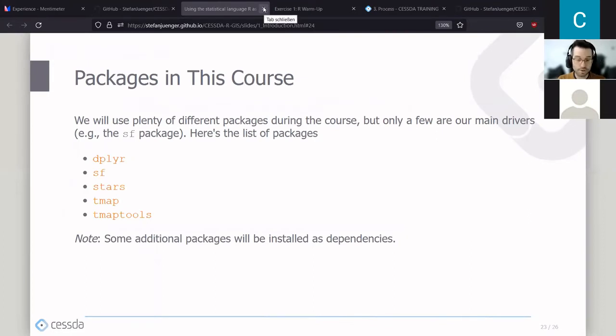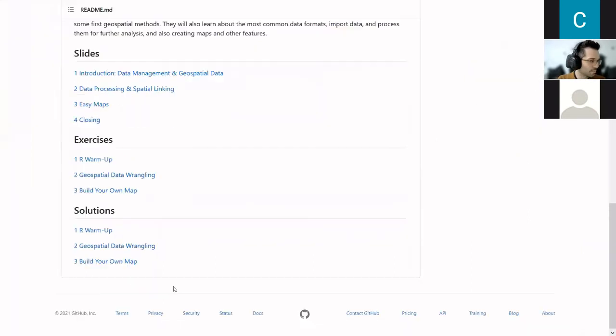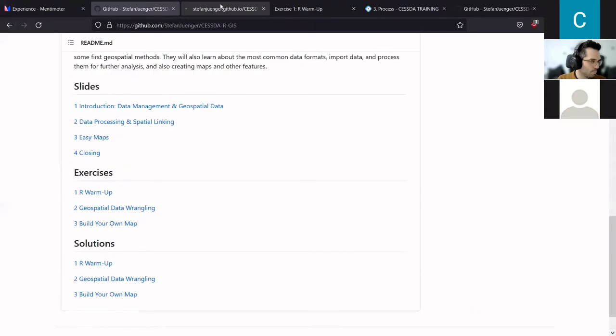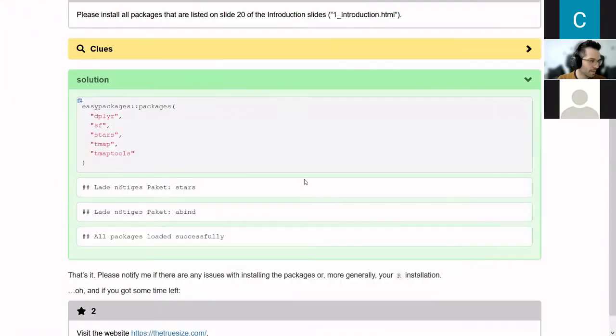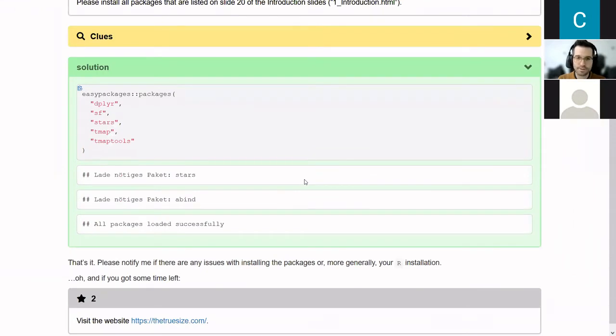Okay, just gonna close this window here. So, the warm up exercise solutions. I had included in the clues the use of another package as well. The issue is that you are using an old version of R. I don't know how old your version is, but what it's telling you is that the sf package was built under a more recent version of R.